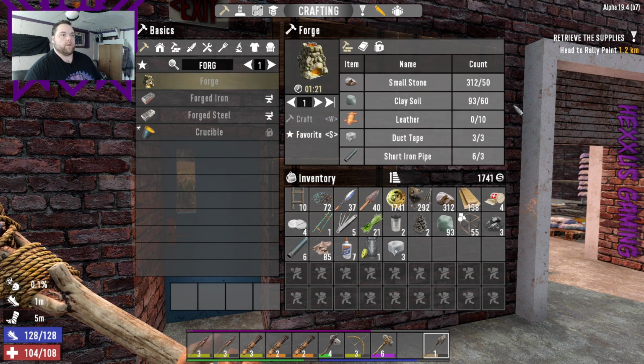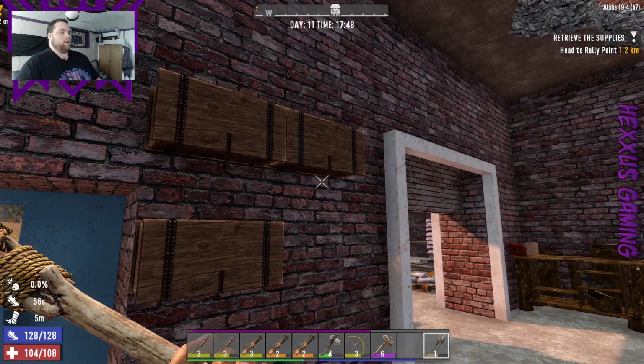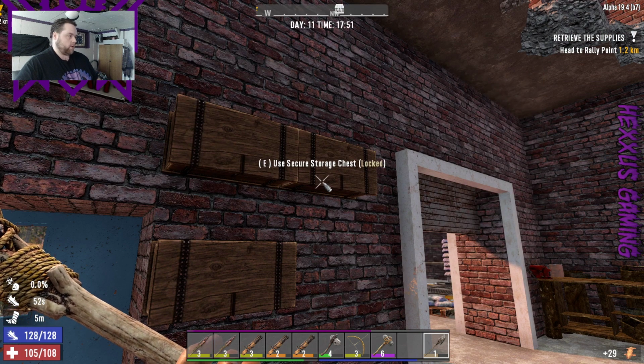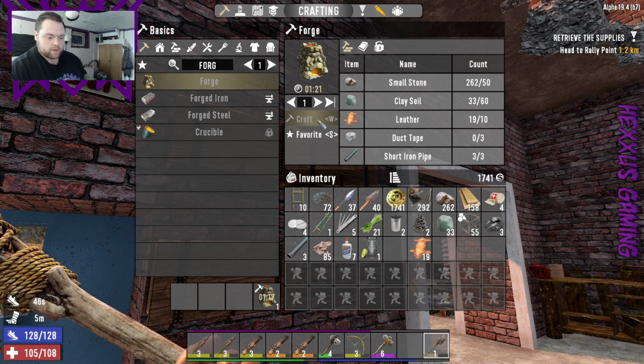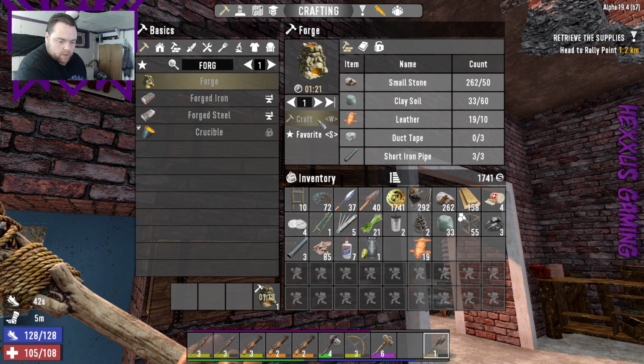Now I start working on the forge. I forgot the leather. Yep, today is kind of a homebody day. But we got two of our weekly things knocked off the list. We wanted to build the forge and the workbench. And those are finished.